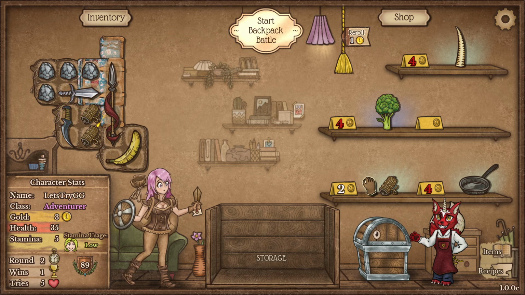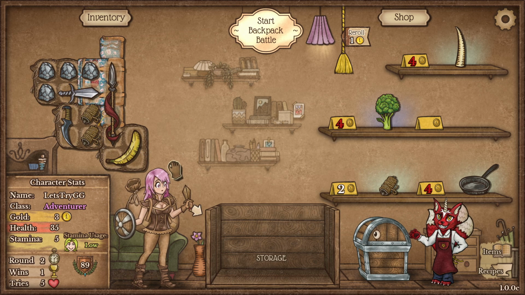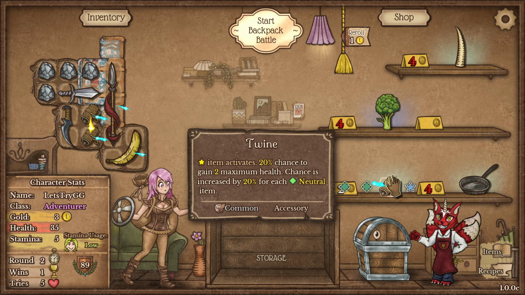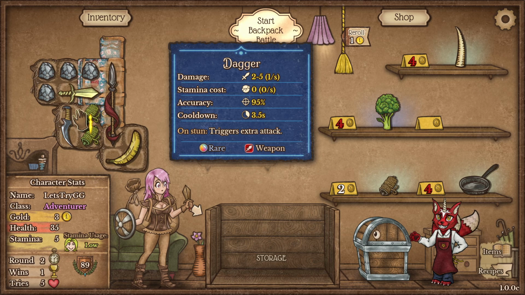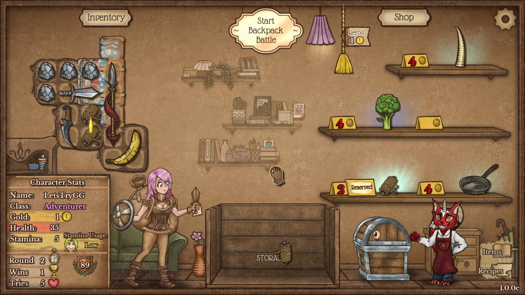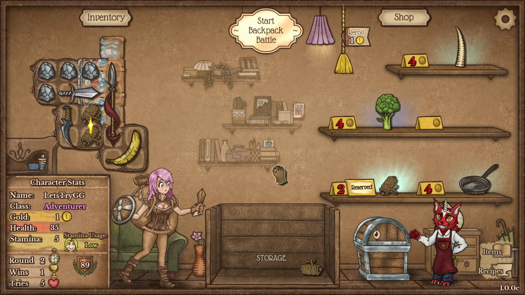No, quit giving me twines. I'm not gonna buy you forever. Very long spear. What if I am gonna buy you forever? I may have just lied when I said I wasn't gonna buy them forever. Give me this one. Quit giving me twines. I can't resist.